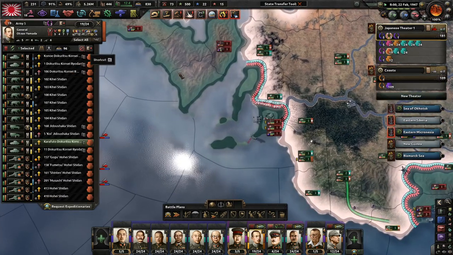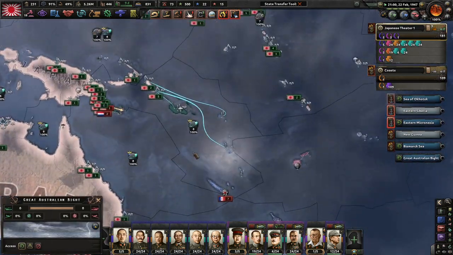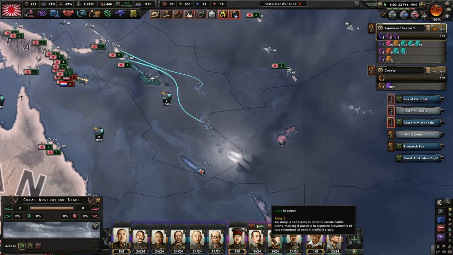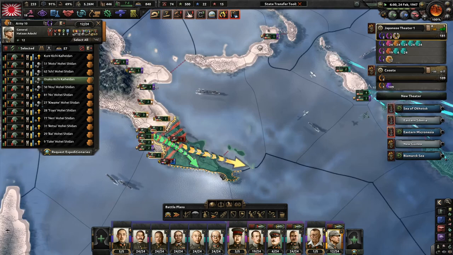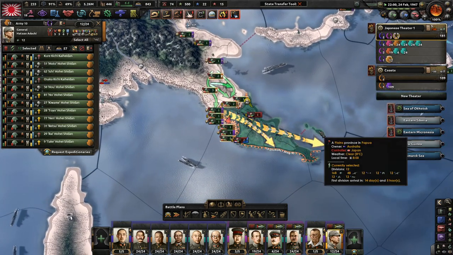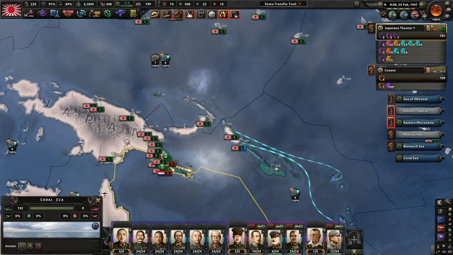Can't quite win, huh? It's alright. It's alright. They'll die eventually. Don't worry, they will. Alright, you guys go ahead. See what you can do. Come on, guys. Get all the way down here.